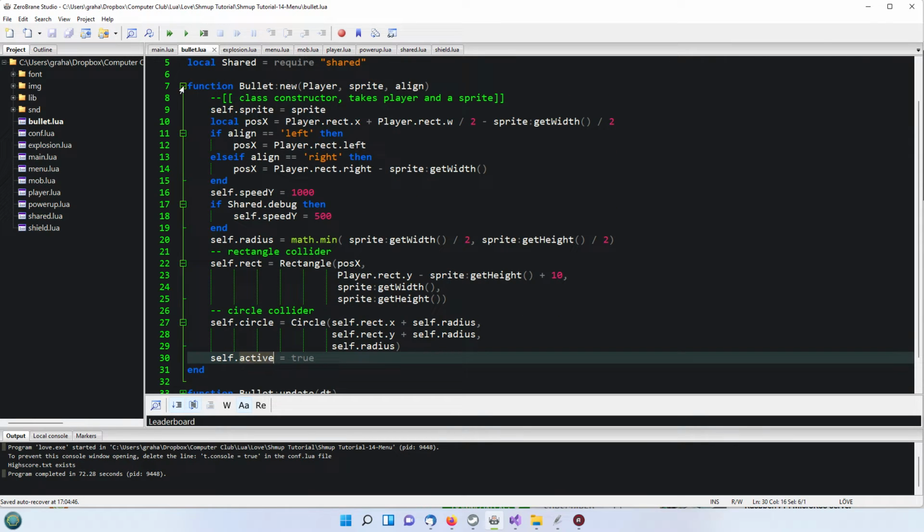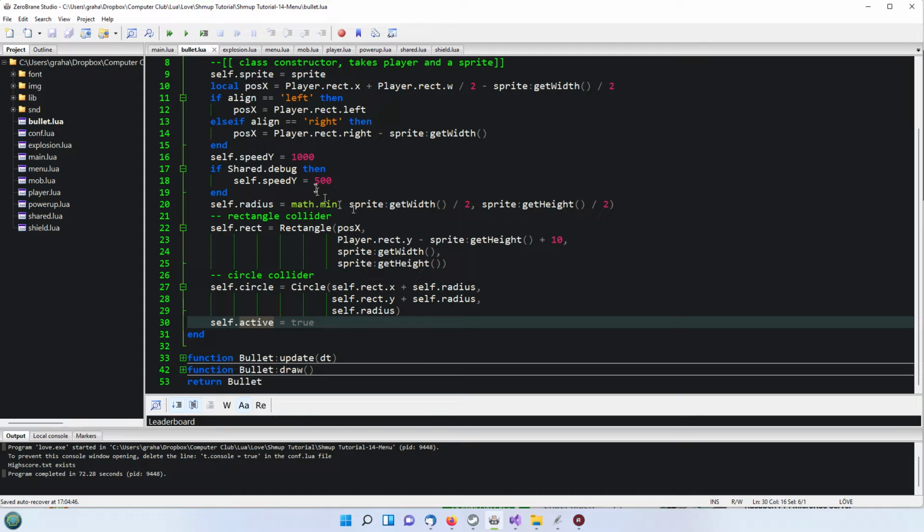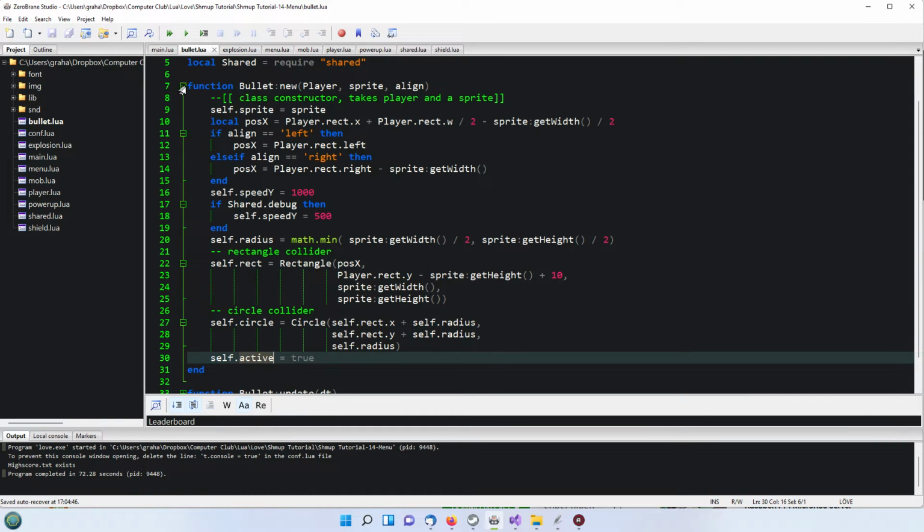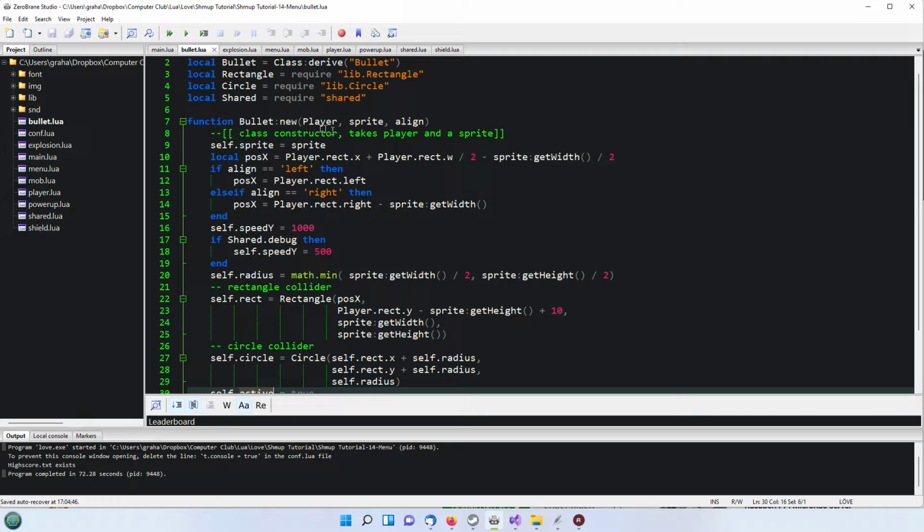So I'm kind of allowing myself that deviation from what we're supposed to be doing with classes, keeping everything private and only allowing specific access to the internal variables. But this is Lua, and so we're doing it that way. So that's the change that I've made here.